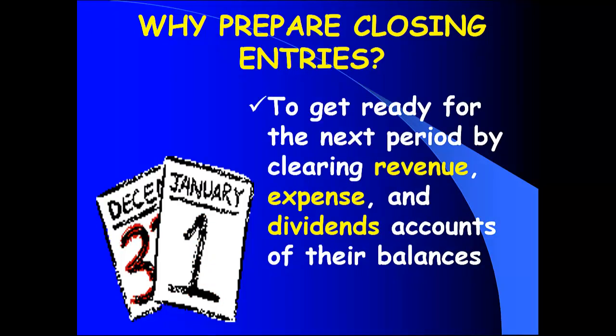Why do we prepare closing entries? Two reasons. First off, there are certain accounts in our books that we need to zero out so that they start the next accounting period with a zero balance. For example, if I had $100,000 rent expense on my books in the year 2020, I would not want to start the year 2021 saying I have that same amount of rent expense already. Instead, we want the next year to start with a zero balance. So there are certain accounts that we have to zero out so they will start the next accounting period with a clean slate, a zero balance, and next year's financial statements will reflect that year's transactions only.